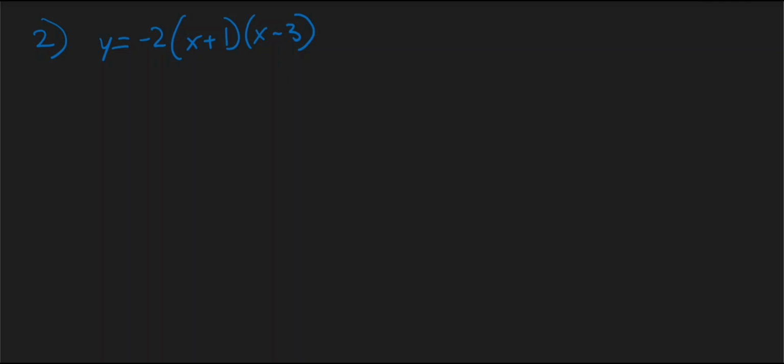So we can set the entire function equal to 0, and either x plus 1 would be equal to 0, or x minus 3 would be equal to 0, and that gives us an x value of negative 1, and the other one, if you add 3, would be a positive 3. And these would be the values of p and q. P would be negative 1, and q would be positive 3. Once we get these, then we know graphically that the midpoint between the two x-intercepts would give us the x value for the vertex. So that's step 1.